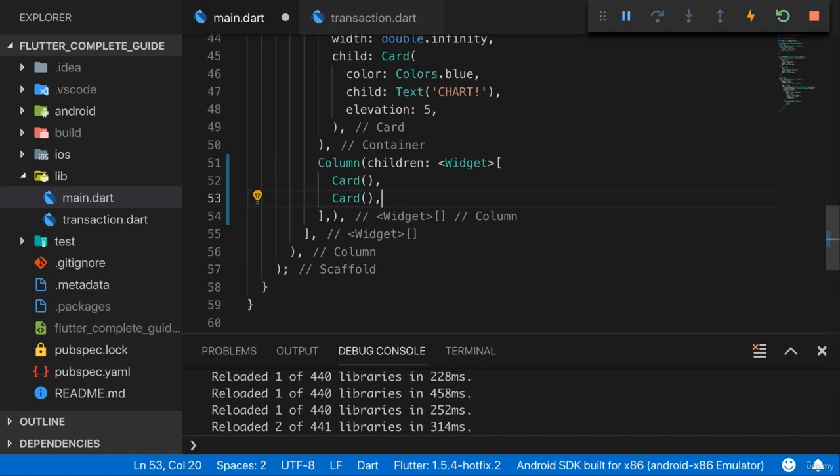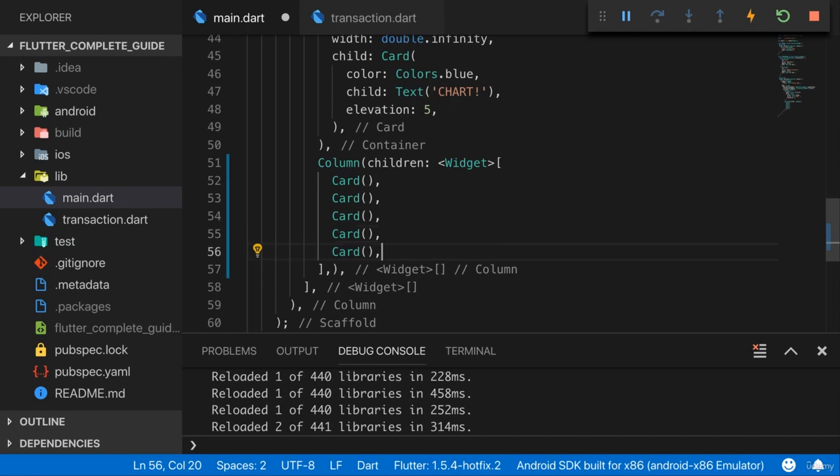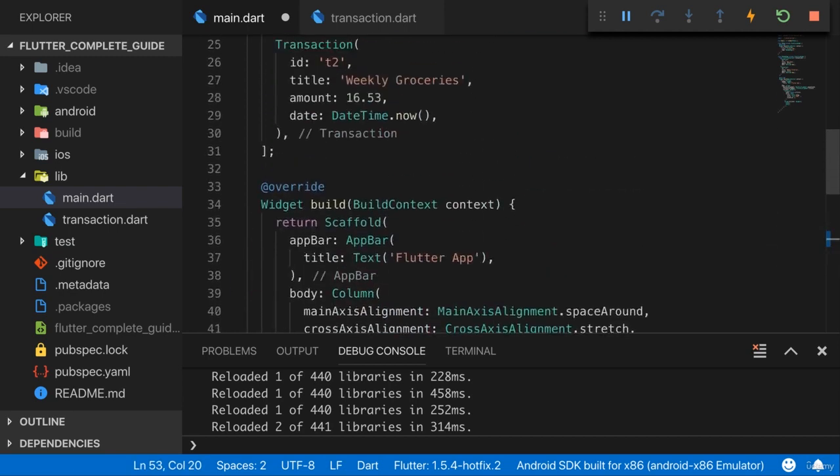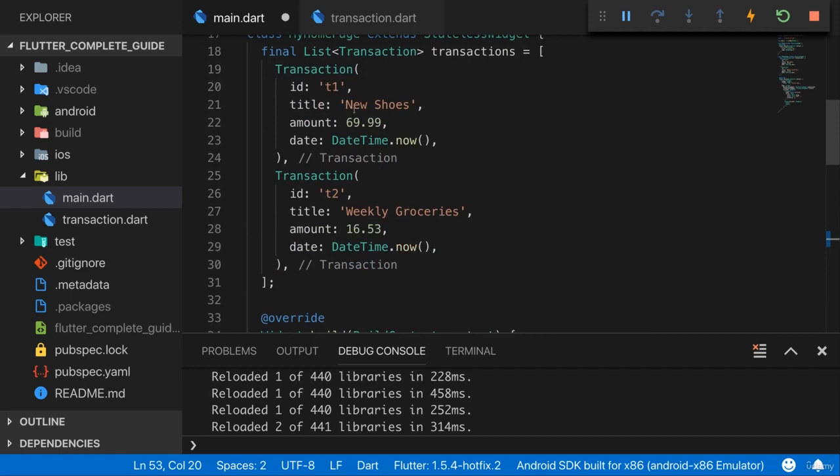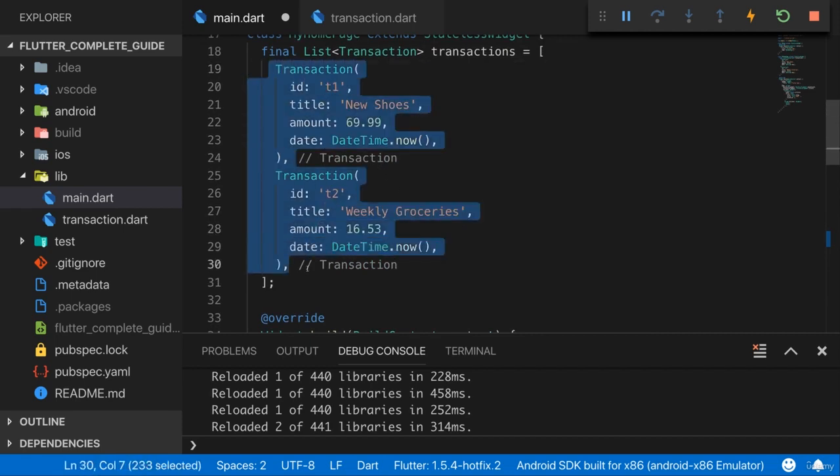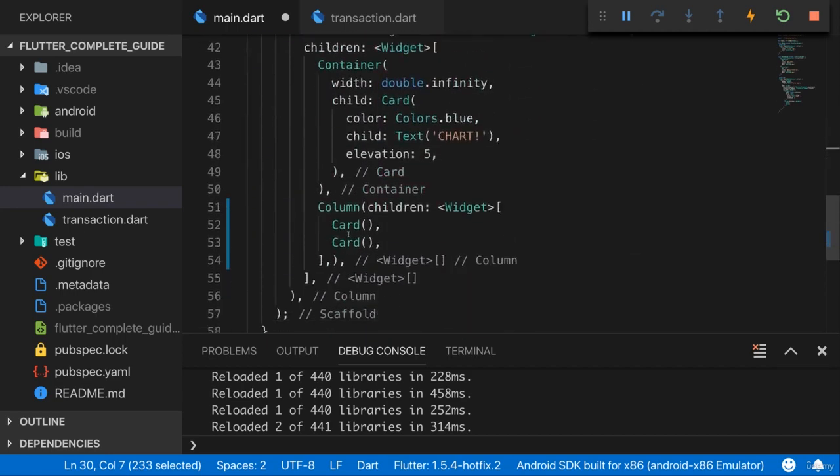Do you know which? Well, we as a developer would have to hard code as many cards as we have transactions. And whilst we know how many transactions we have at the moment, because the transactions are hard coded too, later the transactions will be dynamic because the users of our application will add them. So we don't know in advance how many cards we need. So in the end, our goal should be to take our transactions list and map that into a list of widgets. We did this earlier.